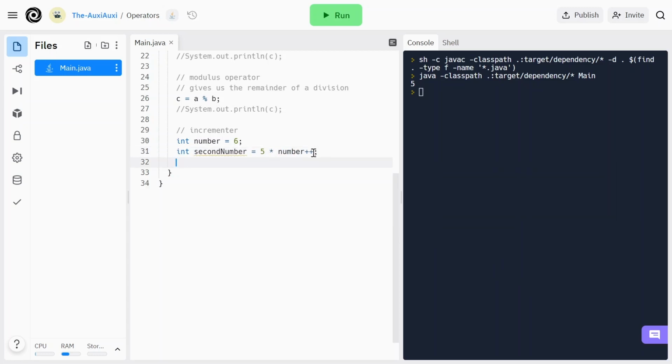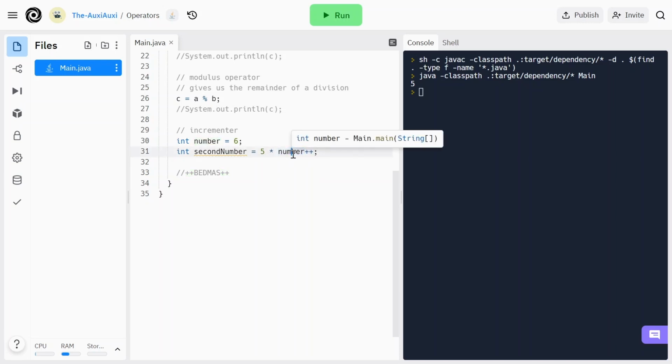Now, in this case, because of BEDMAS, what'll happen is the computer sees this equation, and first, it will do multiplication because I've added the operator at the very end of number. So it'll do multiplication first, which means it'll multiply 5 by 6 before it adds 1 to number.